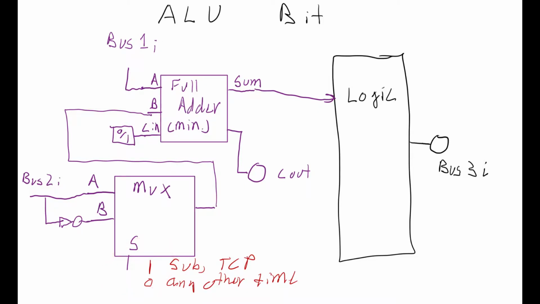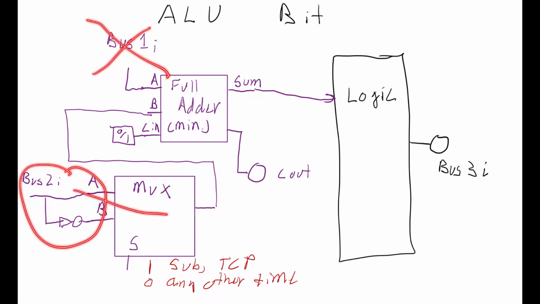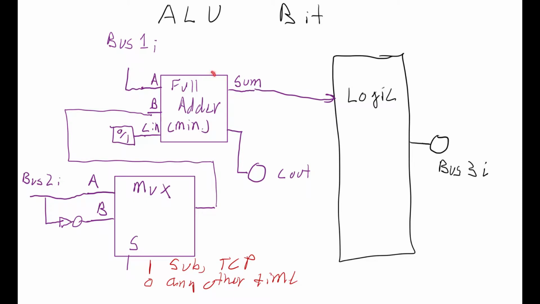It's actually pretty easy. Now we also need a little bit of logic on this input. We don't want to connect bus 1 directly because when we're taking the 2's complement, we actually don't want to add in bus 1. We just want to take bus 2 and have it be the output. The reason we're using the full adder is because when we add 1, we're going to need the carry in and carry out functionality. So we still need to use the adder, but we want to make sure that when we are taking the 2's complement of bus 2, we're adding it to 0, not bus 1.